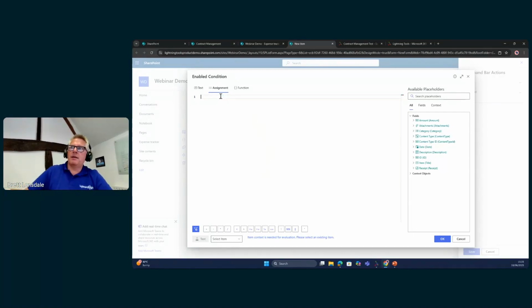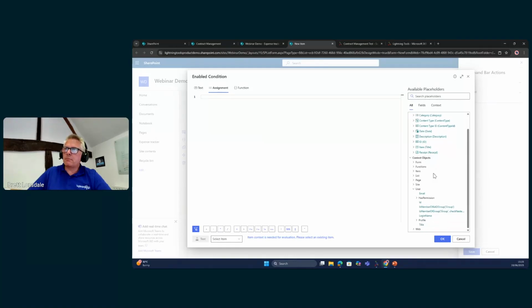Alternatively, it could be under the contextual objects, and this is one of the benefits of having the context of being inside of SharePoint. I could say, is the current user a member of a specific SharePoint group? So this could be a SharePoint group, or it could also be a security group as well. So just double clicking onto that would allow me to put in the name of the group. So the group could be something like approvers, and that would be our logic again as to whether that button should display or not. And notice that we also have this thing called has permission as well. So that's one of the other things.